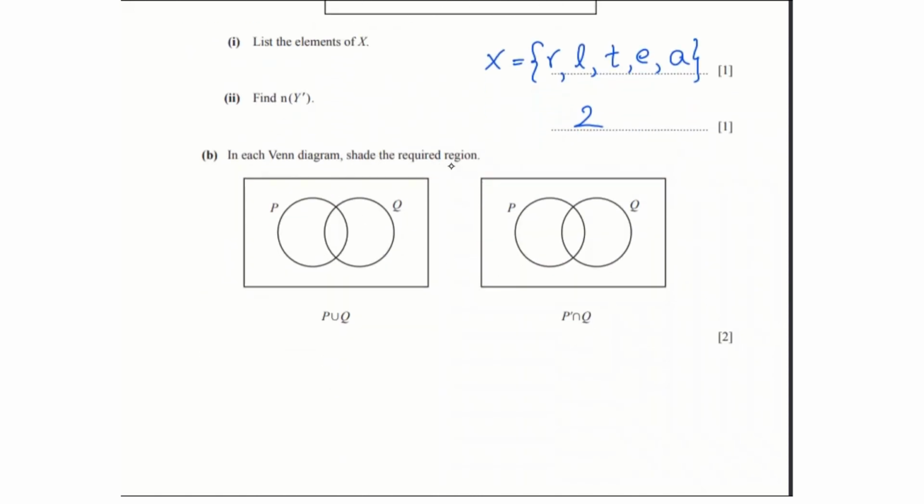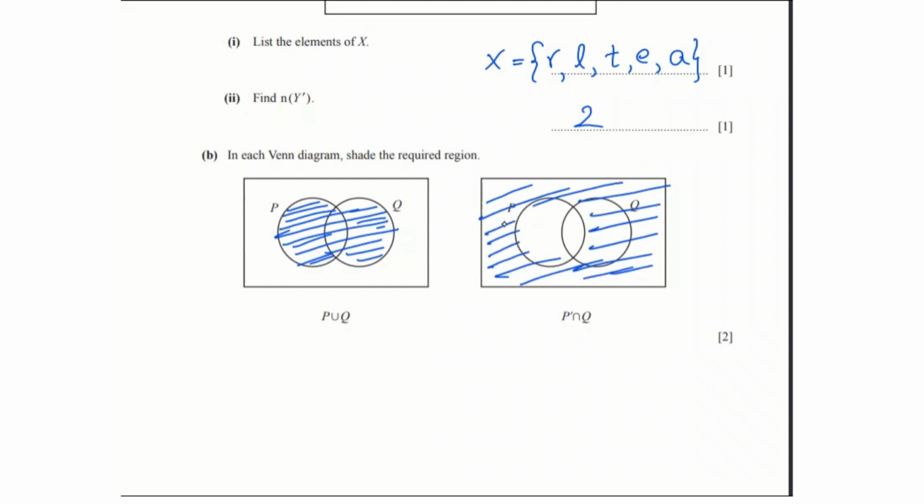Venn diagram, in which you have to shade the required region. P union Q. So you will shade this part, and P complement. P complement is all this part. Union Q. Sorry. P complement is this part. Intersection Q. Intersection Q means that part of Q that is common with P complement. So that is this part. It is this part. So your final answer will have this.